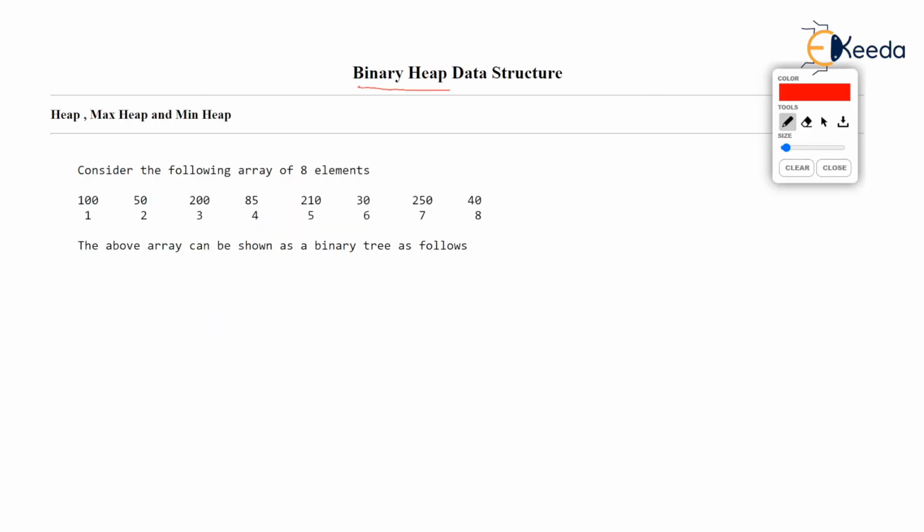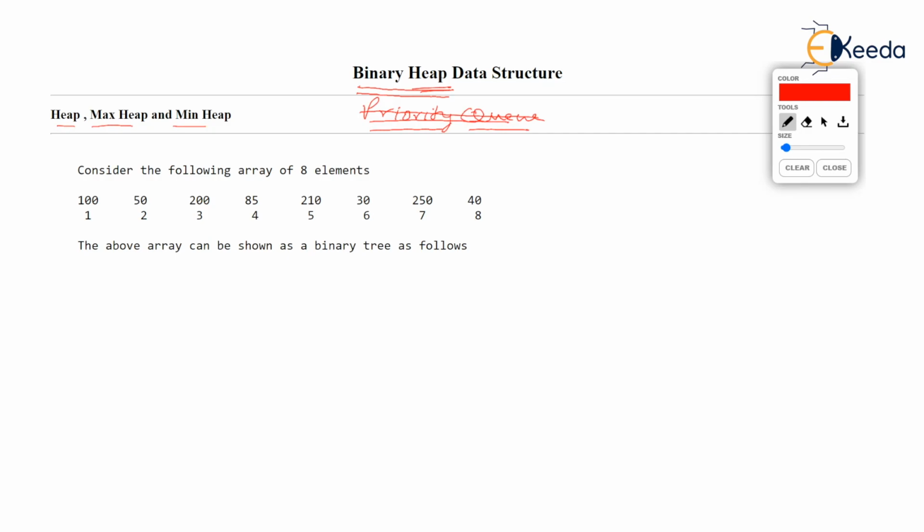Now, actually, binary heap has an application in priority queue. Why we are learning this topic is because priority queues basically are implemented by using heaps. But let's not think of its application straight away, and let's think of what is a heap and what do you mean by max heap, min heap. These terms let's get introduced to.